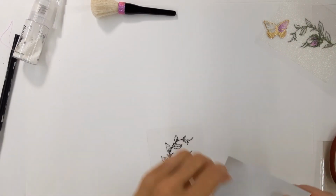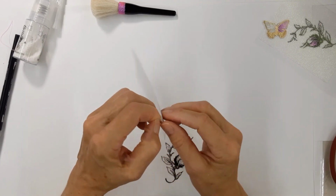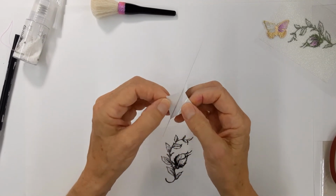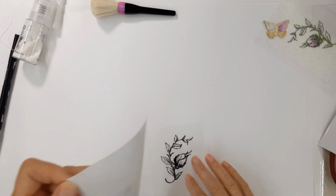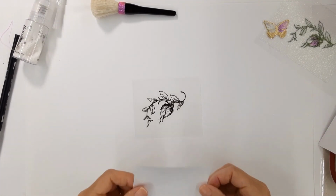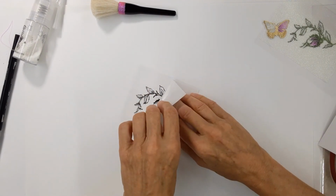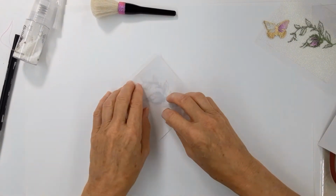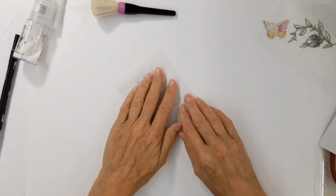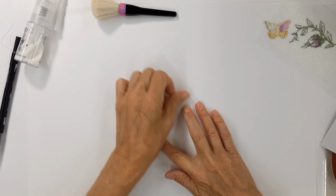All right, so I'm going to remove one side of the coating, and in this case it doesn't matter which side I remove, and I'm going to just take the one that peels off the easiest, turn this over to the dull or printed side, and just line up approximately. And I'm going to frame this piece when I'm done with it, so I'm not going to worry about being exact on the edges. Burnish it down.